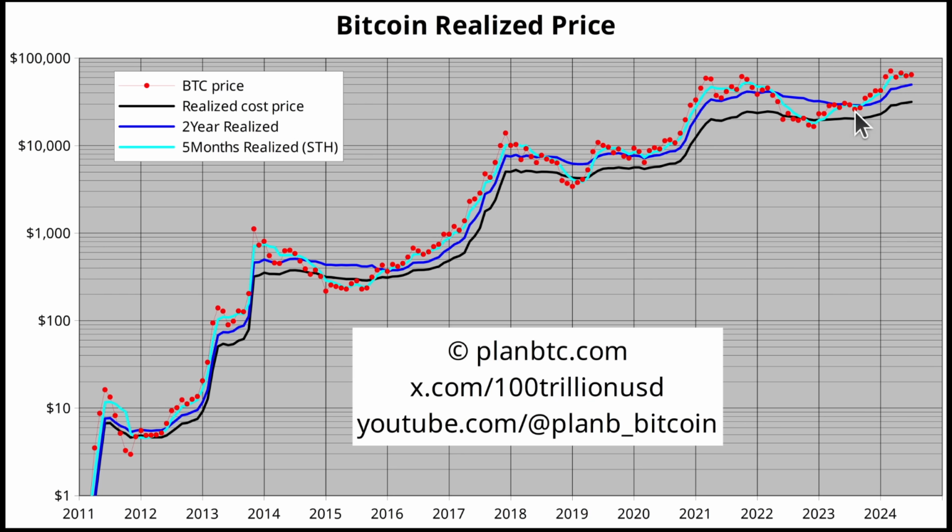Now, what's very interesting, two things. And please don't look at the exact number. So, for example, that Bitcoin is at 64 and 2,000 below the 66 5-month realized price, that's not really important. What's really important is that in bear markets, this short-term realized price goes below the 2-year realized price and below the entire realized price. The same happened here in the bear market, the same here, the same here. And the other way around too.